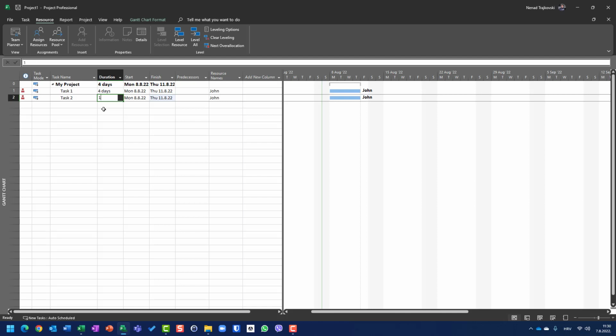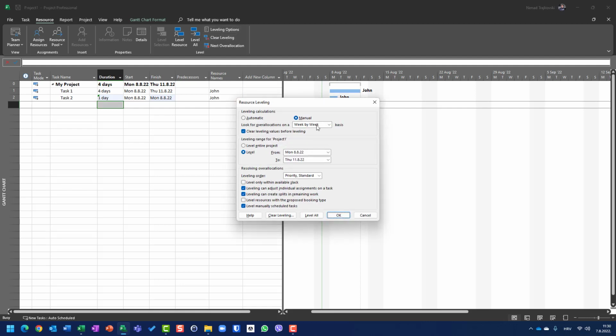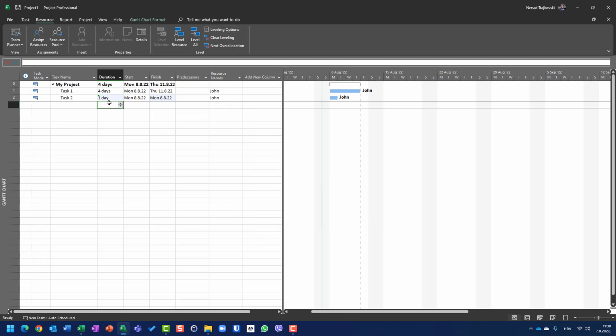What if I put here 1 day? Okay? He's not over allocated. Why? Because on weekly basis, he is not over allocated. But if I put here 2 days, he will be over allocated because week is 5 days and John is supposed to work at this week, at 1 week, 6 days.